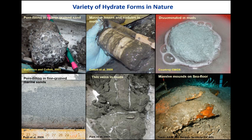So to take that big number with all the zeros and put it into a context of what might actually be a feasible reality for gas hydrate as an energy source, I think one of the first things to appreciate is that not all gas hydrates are the same. They vary dramatically in their form and their concentration. And the primary thing that differentiates these forms is the host sediment in which the hydrate accumulates.